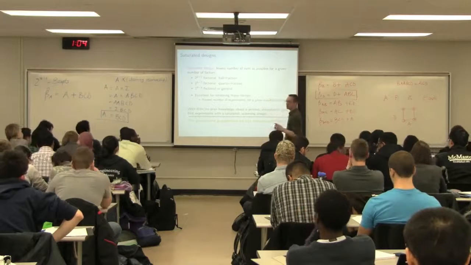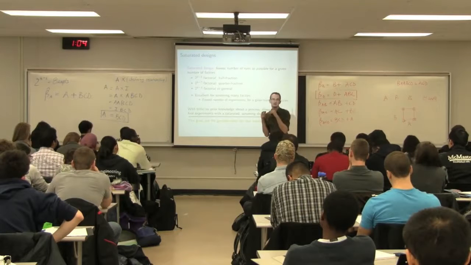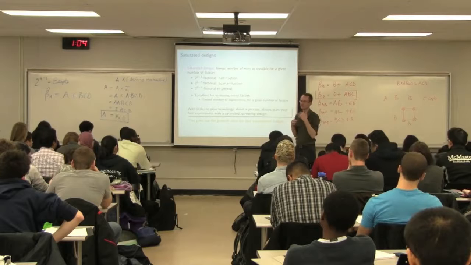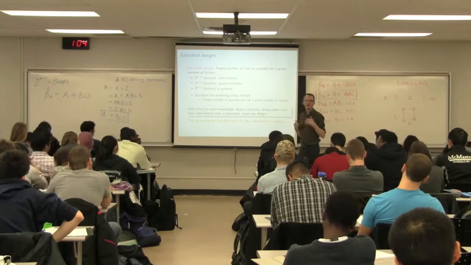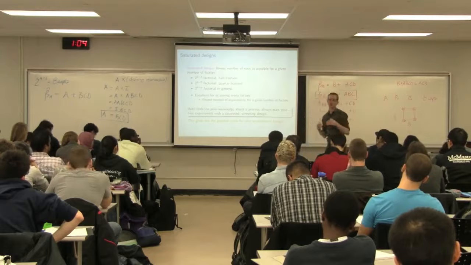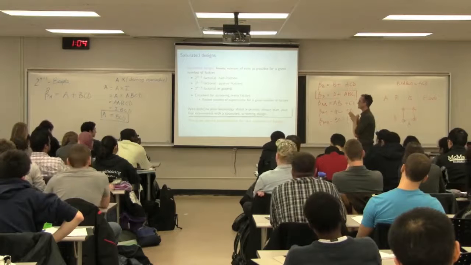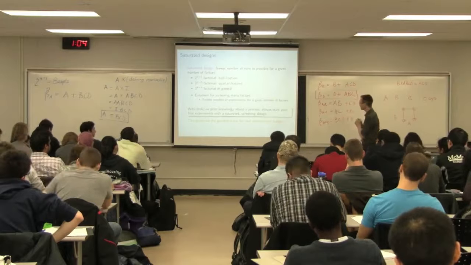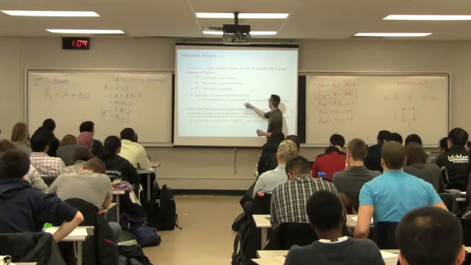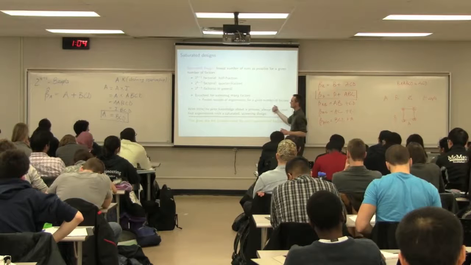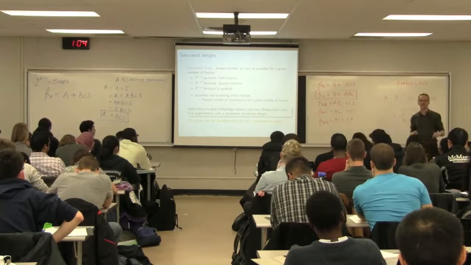So here's what we're going to do now. We're going to go all the way to the limit. So instead of just doing a half fraction, which might seem like a good strategy, there's actually a better strategy. The better strategy is what's called the saturated design. You go to the highest level of fractionation possible. It is the fewest number of experiments for a given number of variables. Okay? And I will argue that this is where you should be starting your DOE projects.